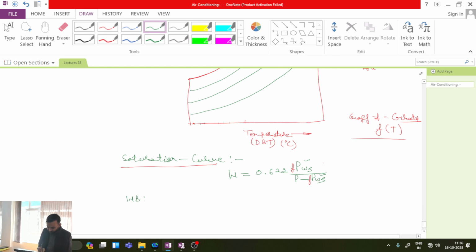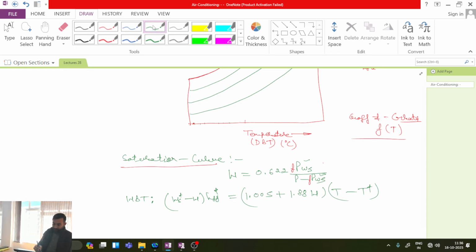For WBT, one important thing we already know from the adiabatic saturation chamber, where we calculated the equation of wet bulb temperature. What was the equation of wet bulb temperature? Just now I showed you that implicit equation: Ws star minus W into HFG star equals 1.005 plus 1.88 W into T minus T star, which is some other variant of the previous equation.